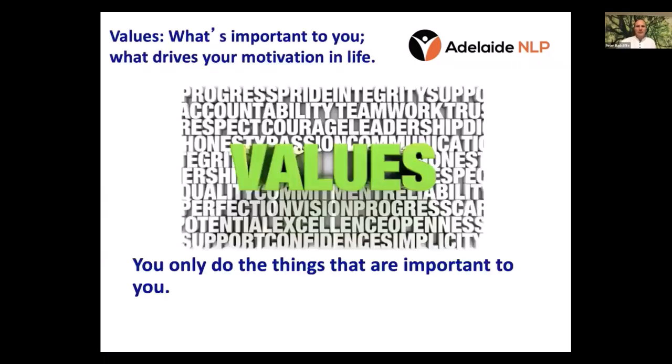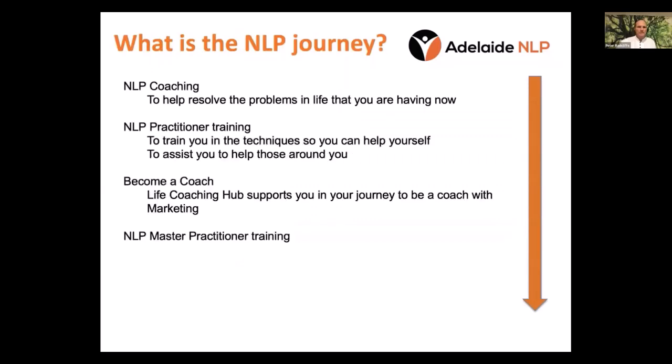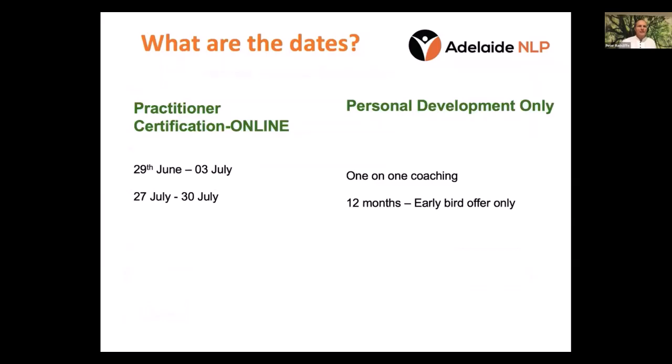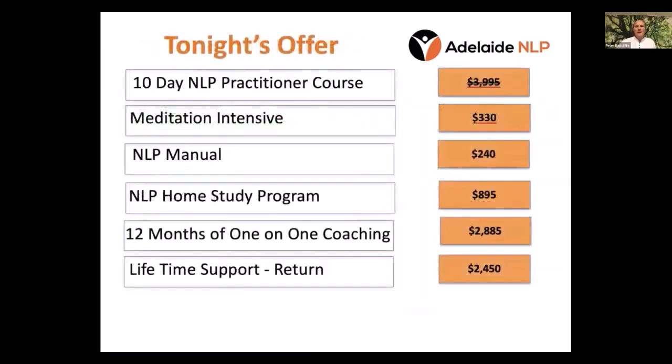So let me just zip through these slides. As I say, they will be starting fairly soon. We do need a minimum of 6 people. We've already got a couple of people that are interested, so we've got 4 more spots. We will open up only to a maximum of 10 to 12 people. 12 is our absolute maximum number of people that we will take on this course. So there is a limit to the amount of people that we can take on the course.